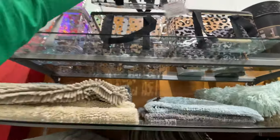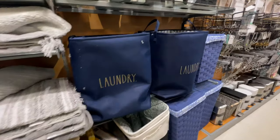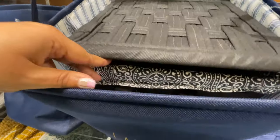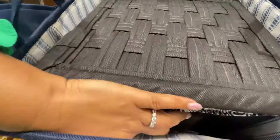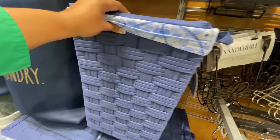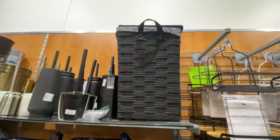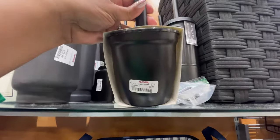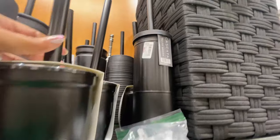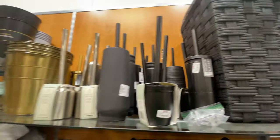$12.99 for these kind of clear plastic organizational baskets. Probably really good for the season we're in when it comes to back-to-school dorm room type stuff. Here are some laundry baskets — $24.99 for the bigger one on the outside. This is what the one inside looks like. They have the blue, there's the black up there, and then a lot of black accessories for the bathrooms. This toilet brush and holder situation — $9.99 for these. I thought those were kind of cool.